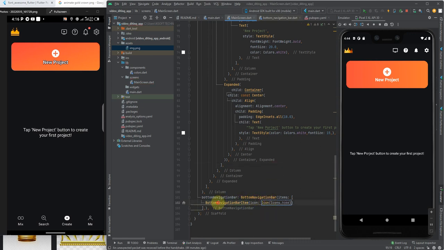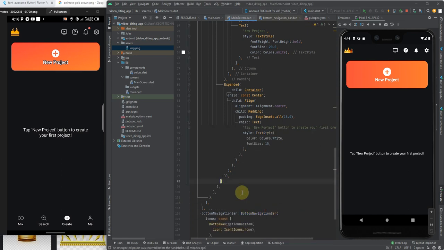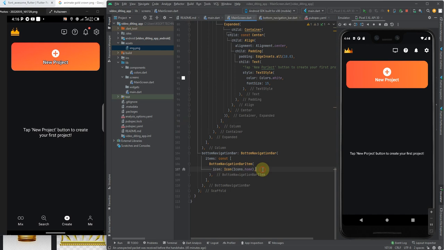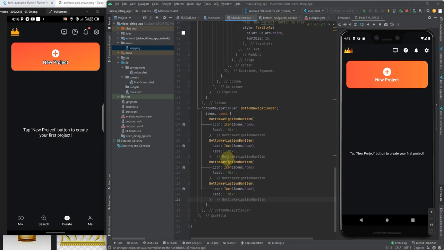And you should have at least 3 of them for it to work, right? So I'm just going to try to format this. And also with the bottom navigation bar, it has some sort of label, right? So the label is going to be the text of it. So the label is just going to be a text. I'm just going to say mix, just like how they have there, right? Perfect. Now I can just copy this bottom navigation bar item, just the item, and copy it 4 times right here. Then I just save the whole thing.